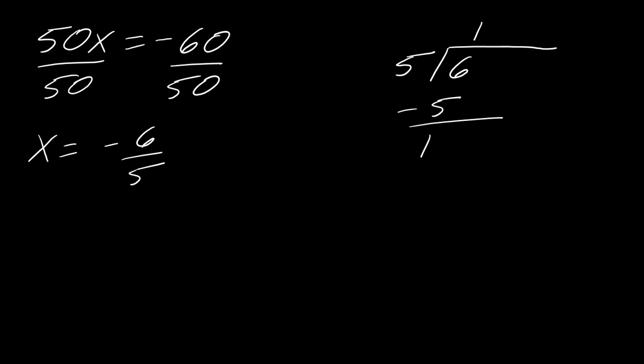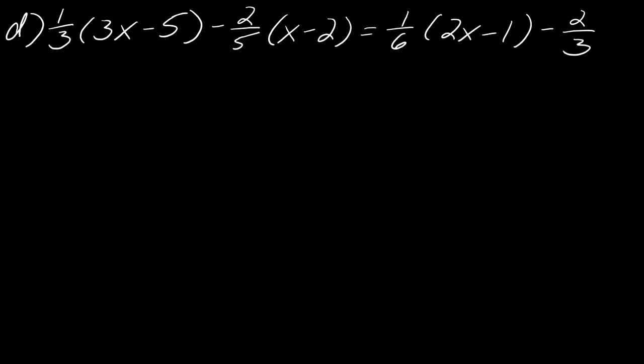So what do I do with this remainder of 1? Well, now we can get into a decimal here. So what I can do is add this decimal, this 0.0, bring this 0 down. How many times does 5 go into 10? It goes in twice. So I need to transfer that decimal here, and then 5 goes in twice. So the alternative to this would be negative 1.2. So it just depends on the answer format that you need, but I just wanted to make sure that I went through how to do both. Okay, cool. So let's keep going.